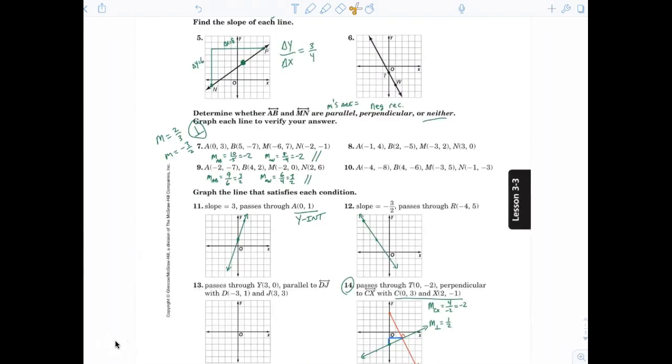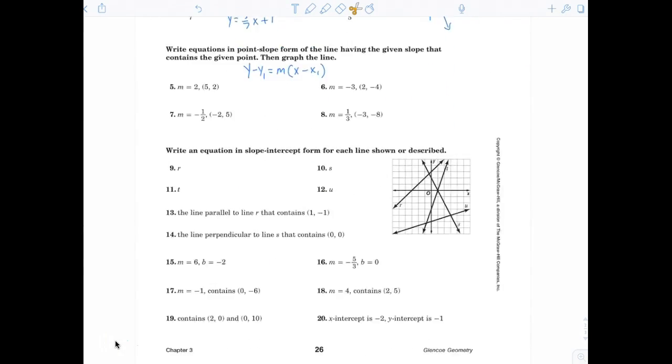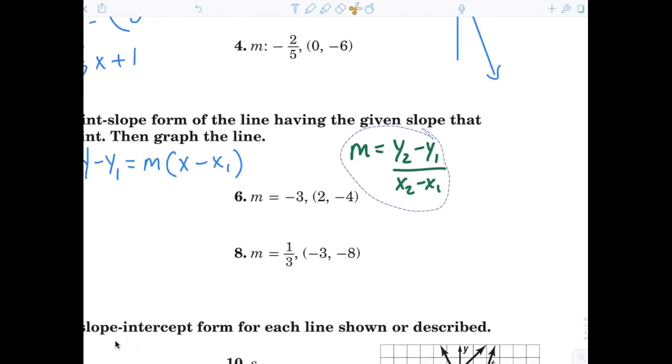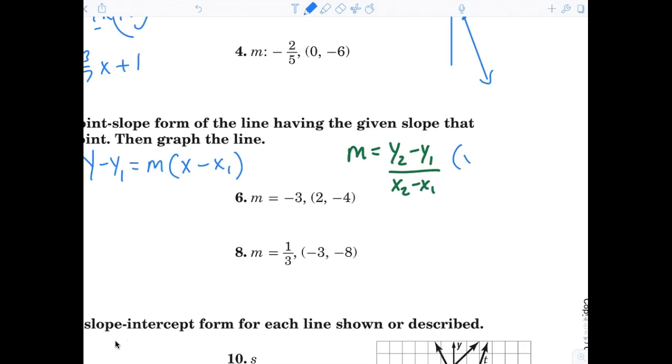Now, I'm trying to get you to see the connection between that. So, what I'm doing here, watch the magic. In this case, I'm going to multiply both sides by x2 minus x1. Then these would do what to each other? Cancel out. That's how they got that formula. It's the same as the slope formula, except they just solved it for y2 minus y1. Everybody with me on this, right? That's all they did.